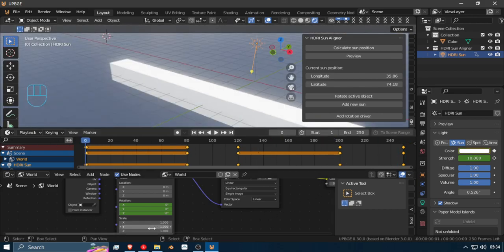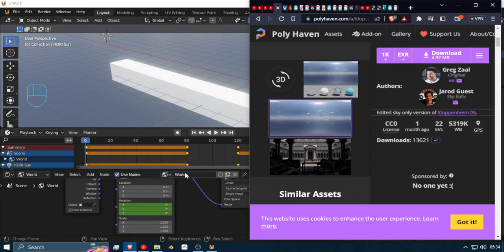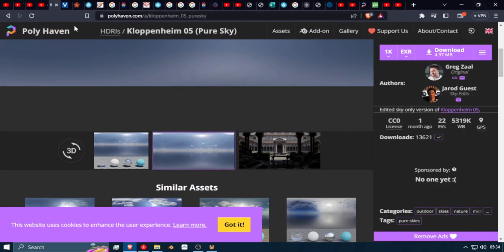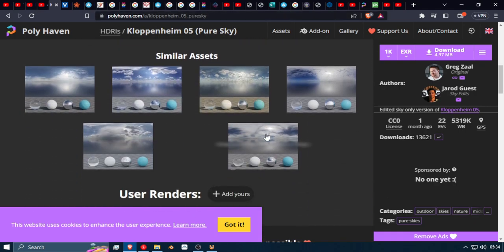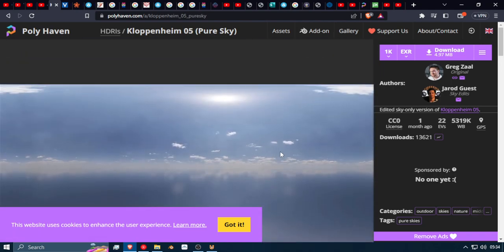Okay, so first of all, what you're gonna need is you're gonna have to go to this website. This is polyhaven.com. They've got loads of HDRIs and textures, so go check them out. Give these guys some love, man. The one I'm using now is this one, and I'm actually using a 1K texture.